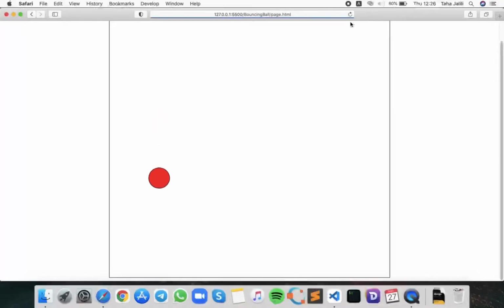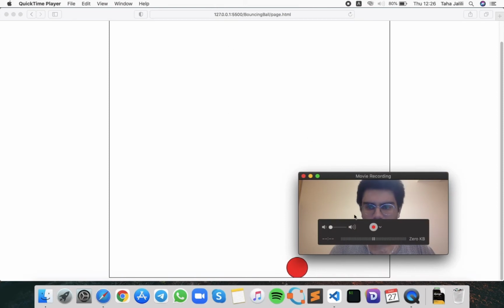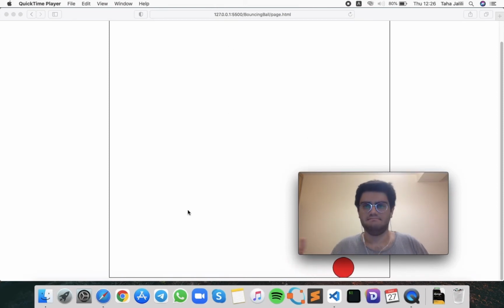Alright, so let's see what the final product is, what we're going to make, and after that let's go to the coding. So let's move. Do it once again. Yeah, so as you can see, it is working like this. It is being dropped from a specific height, and just like a real world ball it is going to bounce on the ground, and that's because of the gravity force of the Earth, or at least a very basic simulation of this.